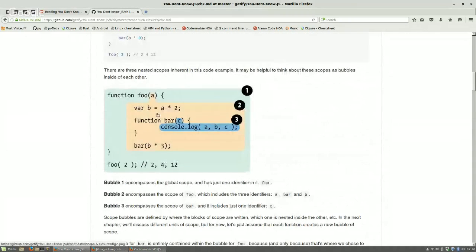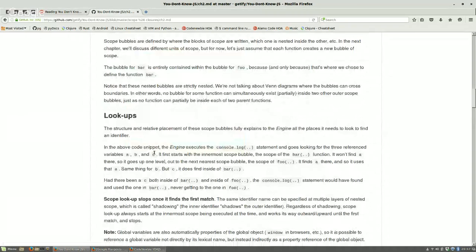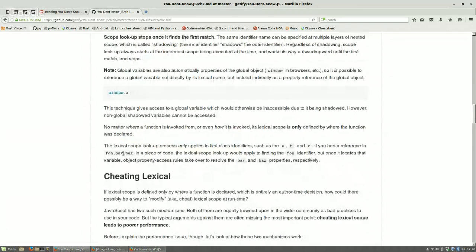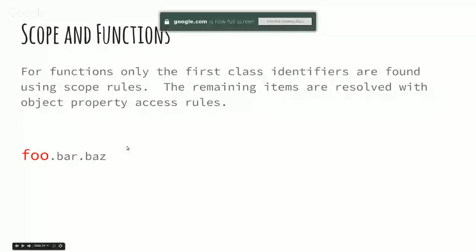Oh, I see. I think you're right. I think it is because it's object property. So it's just saying that bar is part of the object foo, and then baz is part of the object bar. Yeah, which makes sense. Okay. There we go.